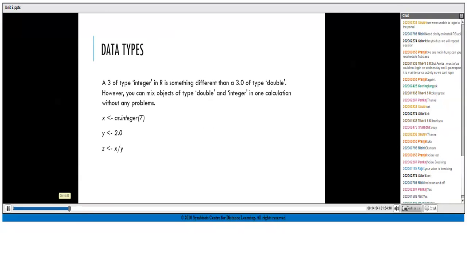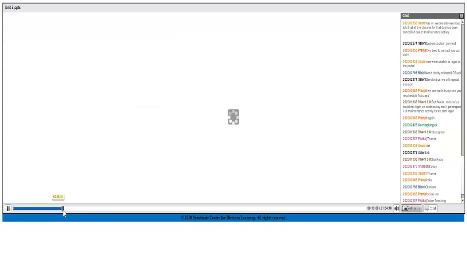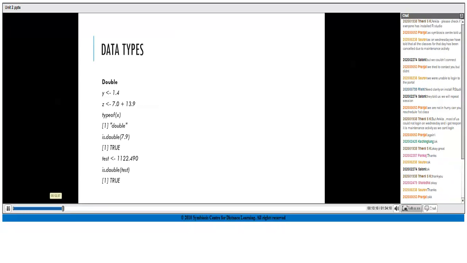We prefer the arrow sign in the R programming language for assignment. We basically use different types of data types.